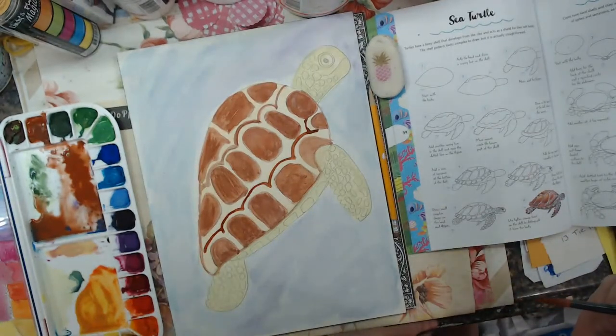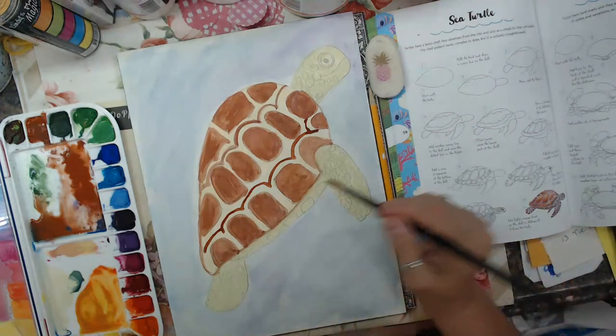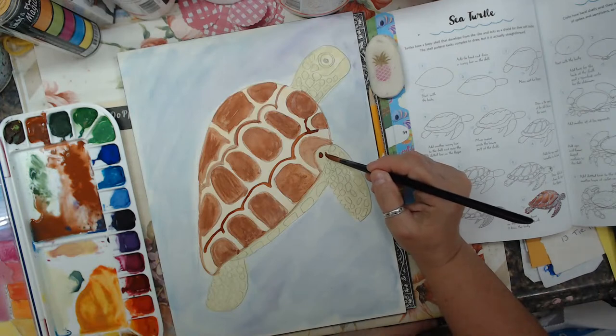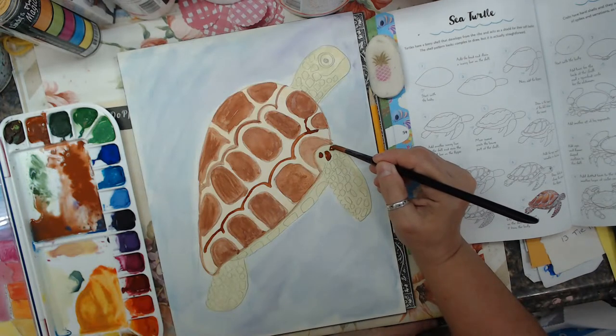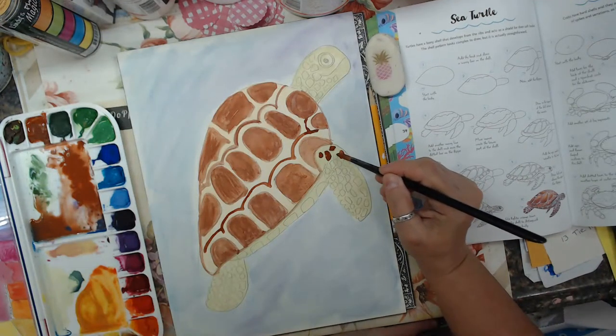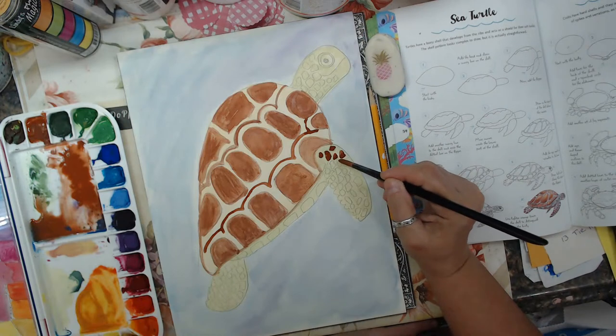So there we go with the turtle. I like the way I did that. Now I'm going to try to do these little freckles. I'm going to do the freckles now. You're the beast. And I think I will be able to. I'm not the beast, baby.